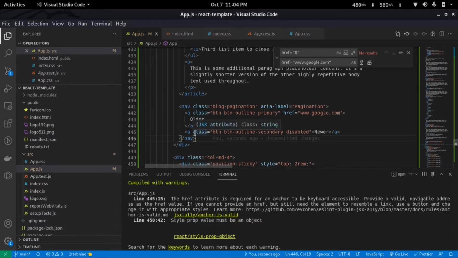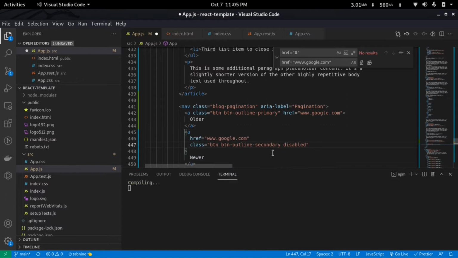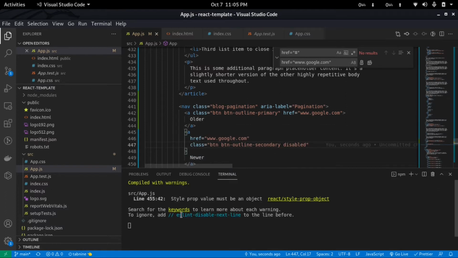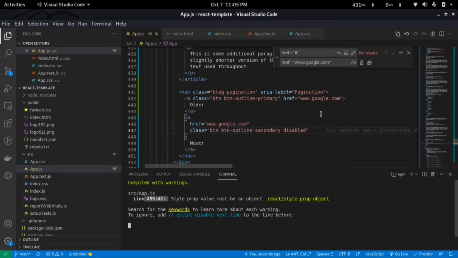Here the issue is that we have an a tag without an href, and this warning says that if we don't have a URL in an a tag, we should convert it to a button and then use specific styles. So we'll just add in a href for the time being. I'll put in the Google URL and then save. And here we have the last one.